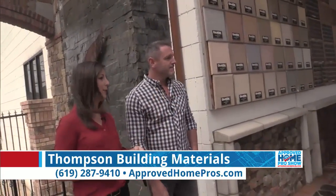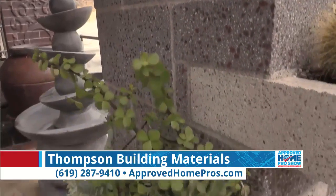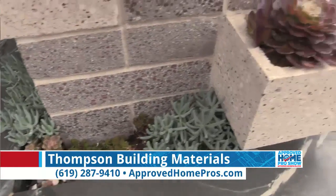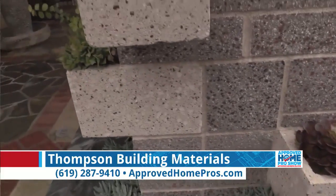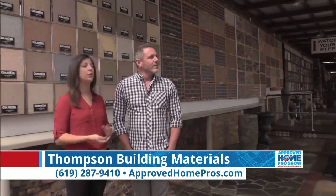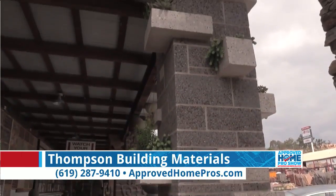I want to move us over to this living column because the planter bases are built right in. Yeah, we've got kind of a unique installation here. It gives us an opportunity to showcase different uses of materials and soften it up a little bit with some greenery. So these are just burnished block, and we have them cantilevered out there and planted with some succulents. Well, it's very modern, but it also sort of taps into the creativity. You could turn that into a full wall, but until you see this here at Thompson, it might not be something that you would be inspired to do. We have a lot of people taking pictures of that.